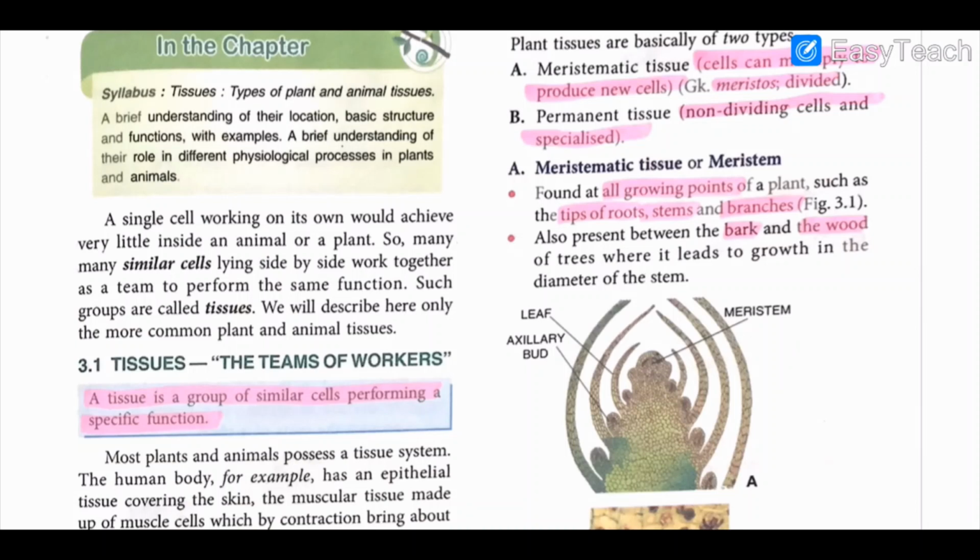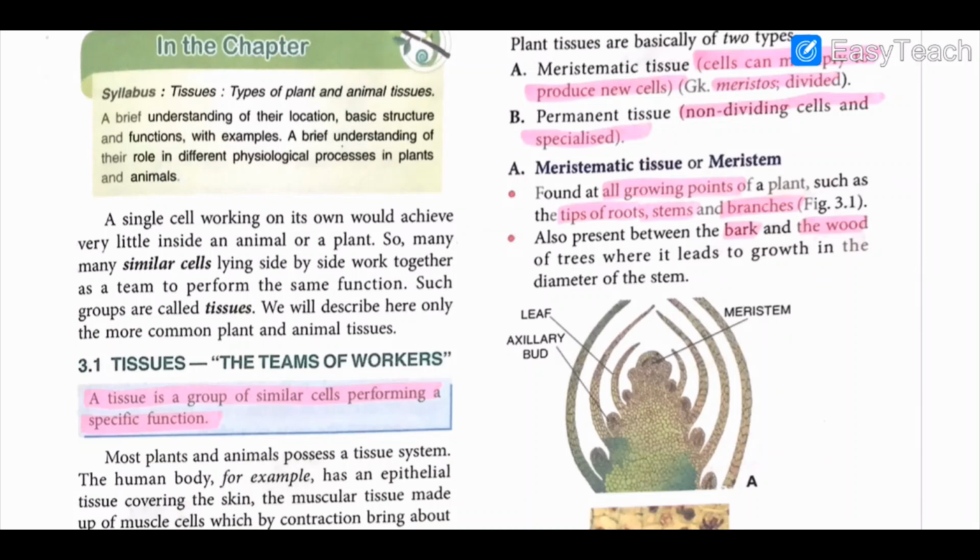In a plant, the conductive tissues conduct water upwards from the soil to the aerial parts, and food prepared from the leaves to the lower parts of the plant, right? Now, the relationship between the tissue, organ, system, and organism is of a very unique kind. The relationship between these four types of substances that we find in our body is of a very unique kind.